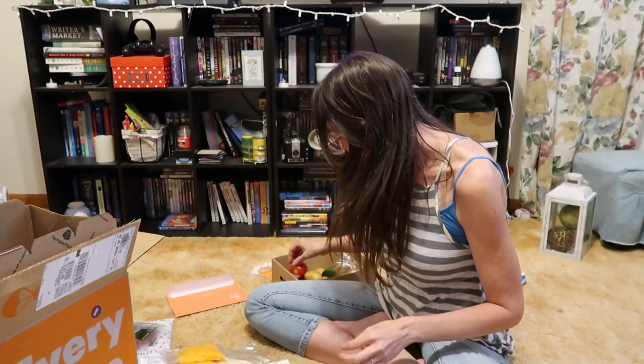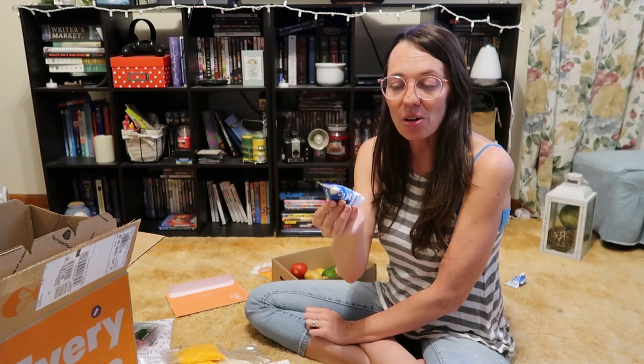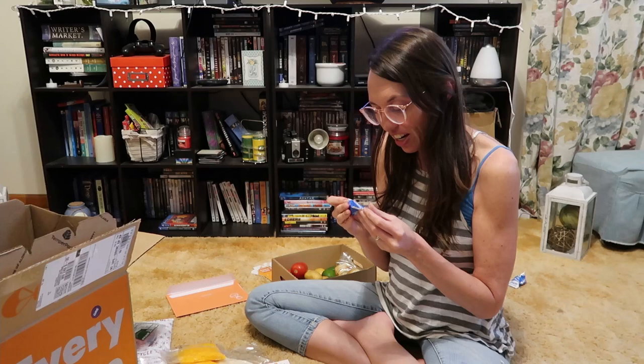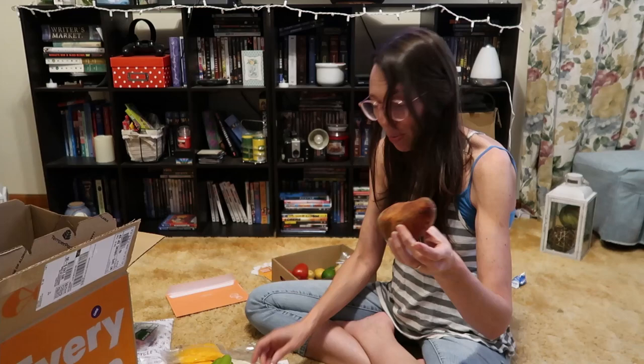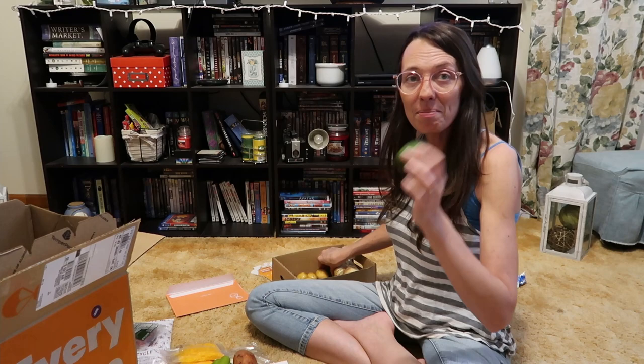They gave me fresh mozzarella — I love that it's even in the good pack — and that goes with my zucchini melt. Here's the sour cream. When I try to recreate these recipes on my own, I always try to guess how much sour cream they sent. I never thought to look at the serving size. Here's my sweet potato for the sweet potato and pepper quesadilla, and the tomatoes look really good this time. Also a lime and a jalapeño, which I've never actually used before.